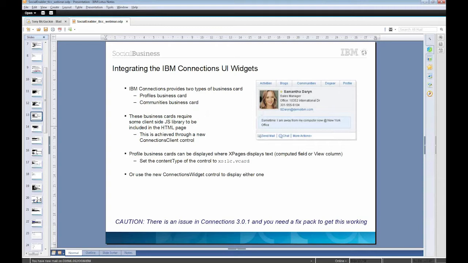So again, through Connections, there is such things as the profiles business card, but also communities business cards. And again, within the set of controls that are provided with the social library, there are corresponding controls for dragging and dropping on your page and for setting the content type and so forth to integrate with these different types of business card.